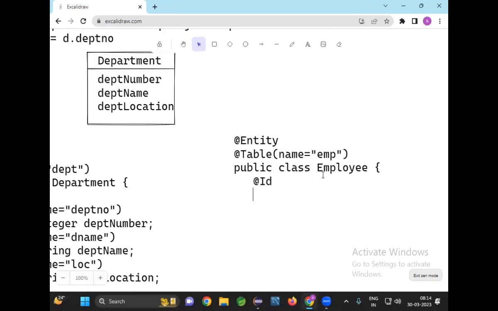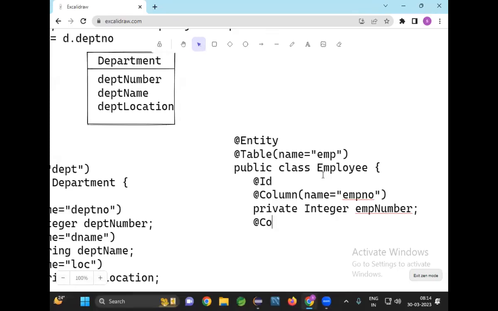@Id, @Column, column name equal to EMP-NO. private Integer empNumber. Next one is what, guys? @Column, name equal to ename, private String empName. Setters and getters we will leave.